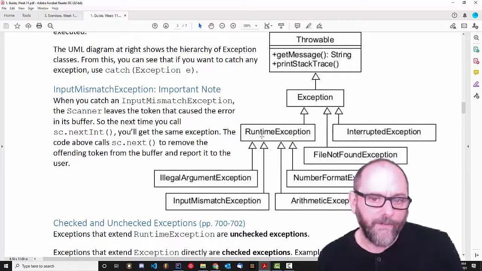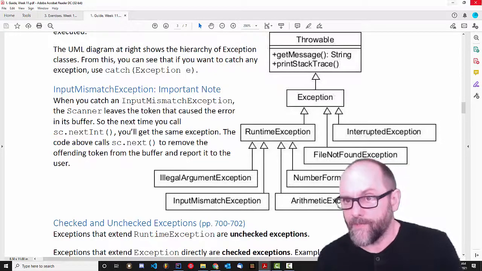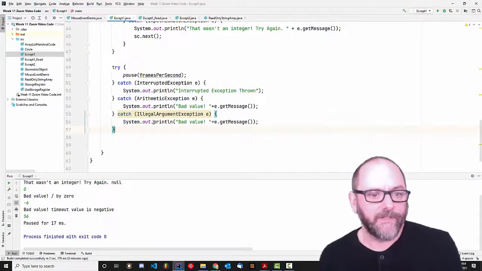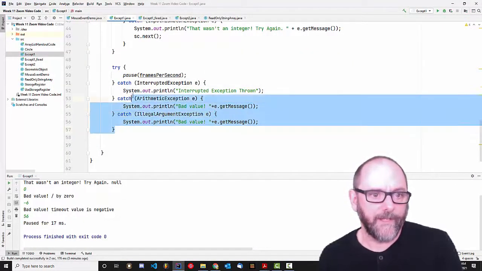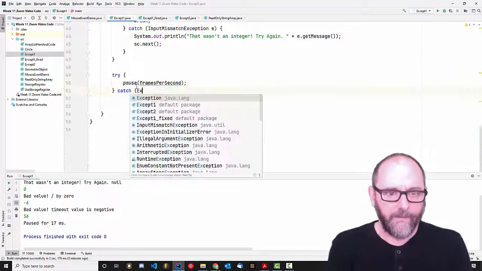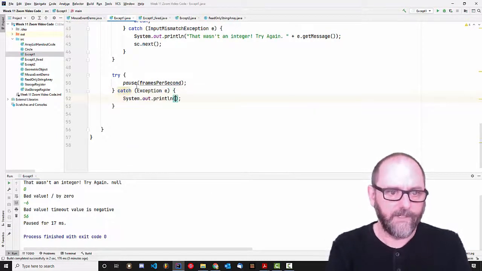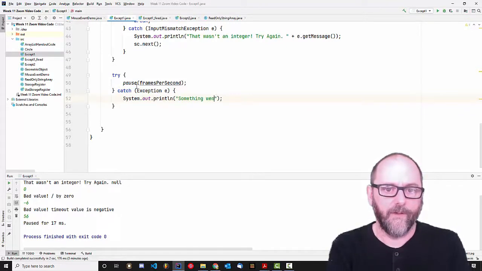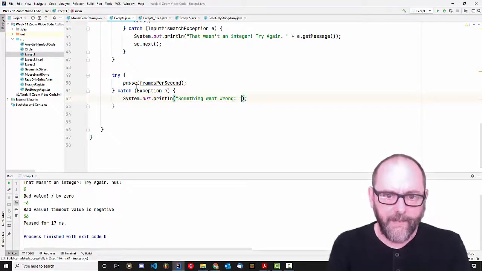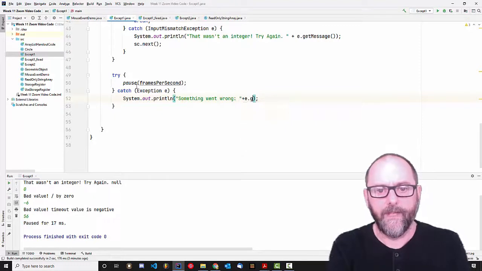You can also take advantage of polymorphism. Since every kind of exception is just an exception object, you can actually do things this way as well. You could replace all of this with catch exception e, and just say something went wrong, and then maybe just do get message.